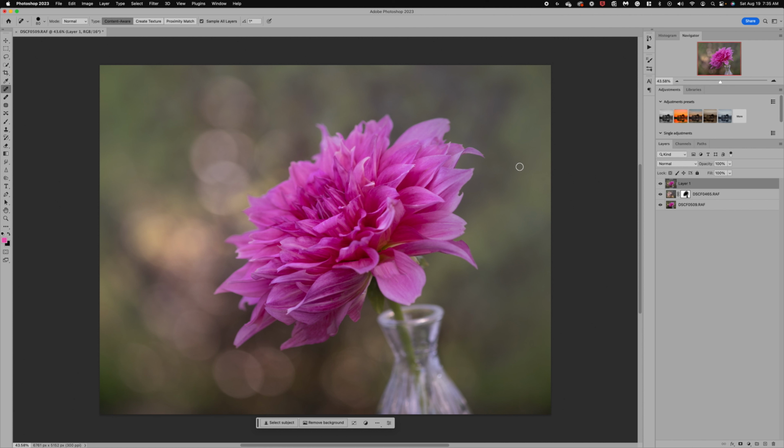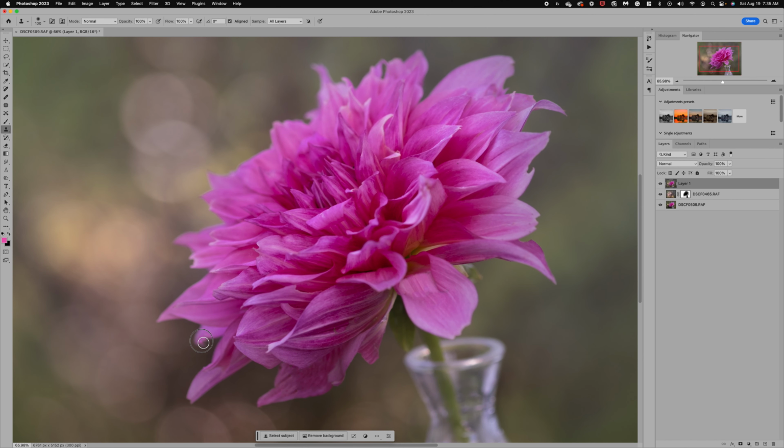So now that I have this image pretty much set, you could decide if you wanted to clean up this part of the petal. Yeah, I think I'm going to go ahead and let's just clean up that little edge right there. And I think I'll grab the clone tool to do that. Click the Option key. Let's make this larger.